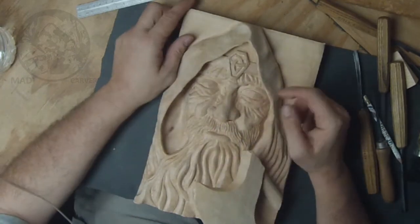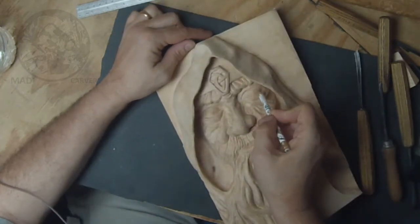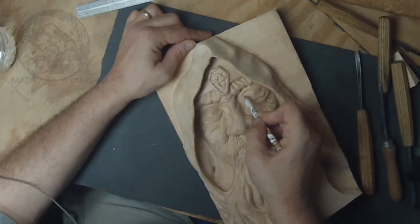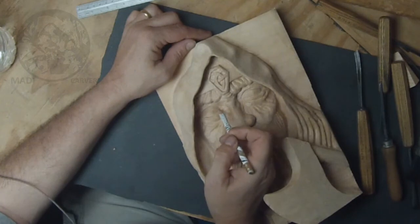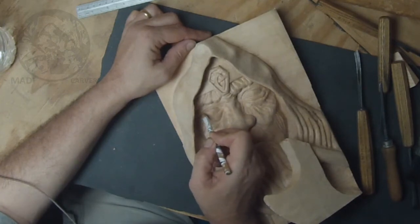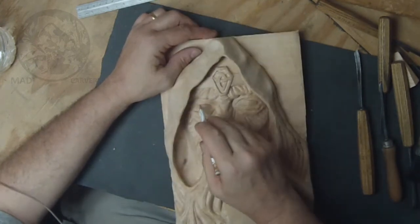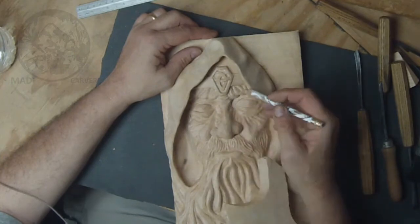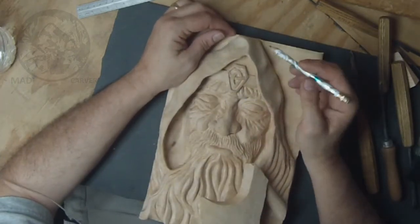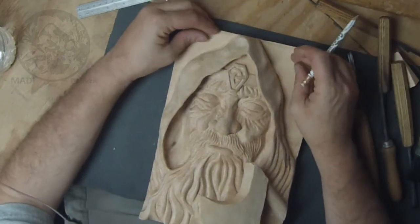The eyes appear a little large, but we're going to put in another little line around here to represent the eyelid. It'll be very small, very light. We've dug deeper into these areas here for the very pronounced brow. For the most part, it's pretty clean now.